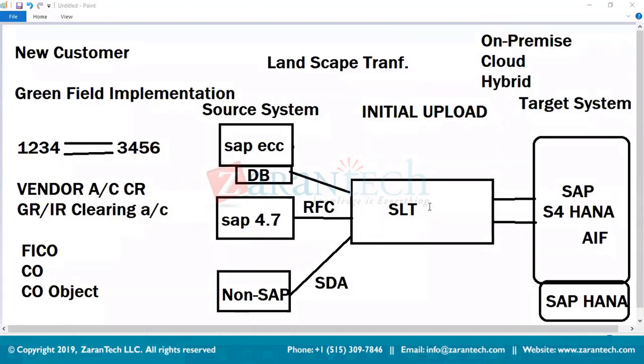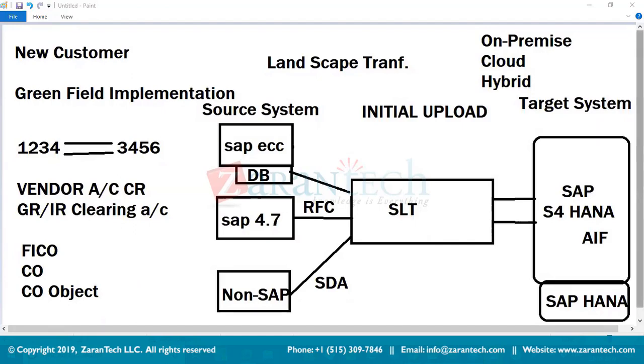This SLT will trigger all the transactions to my SAP S4HANA. Now I can see my database, how all the transactions have been centralized. Now I will use this SAP S4HANA for all the reporting purposes. Earlier, I was using all the ERP systems and non-ERP systems for reporting. I had to do the consolidation at month end. Now, no need to do any kind of consolidation. All the consolidation can happen in one single system called SAP S4HANA.